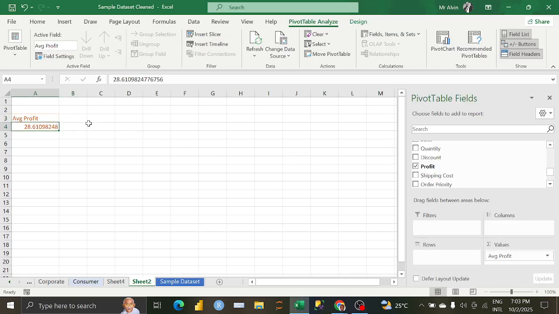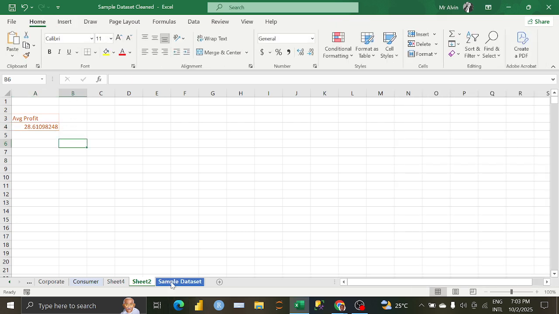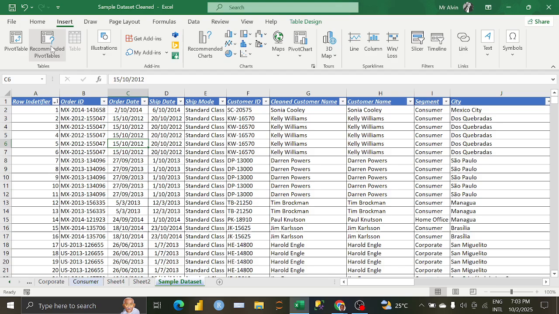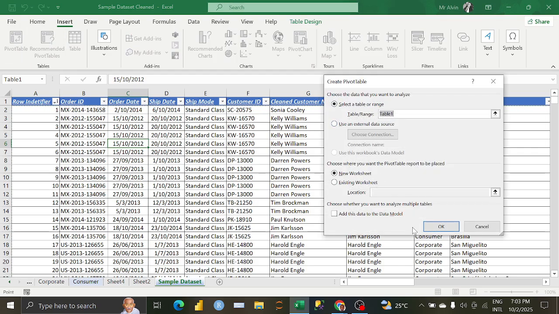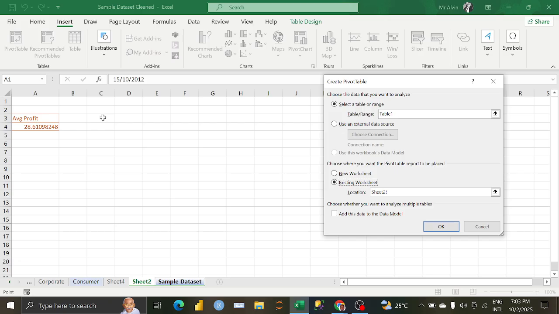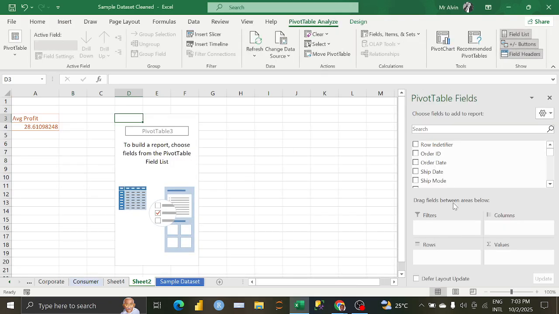We can also insert a new pivot table as well. Don't be afraid. You can also come insert a new pivot table. Call this one existing worksheet. Now I want to show you something. I usually recommend, if you want to insert two pivot tables in the same sheet, not to insert them column wise but row wise, in short, horizontally. So if you insert it here, it will become easier. I will show you why in just a while.